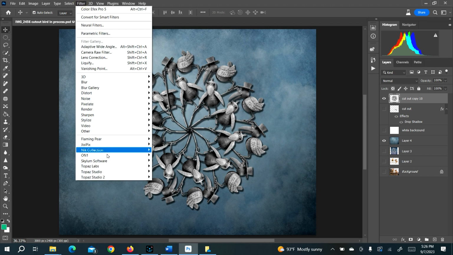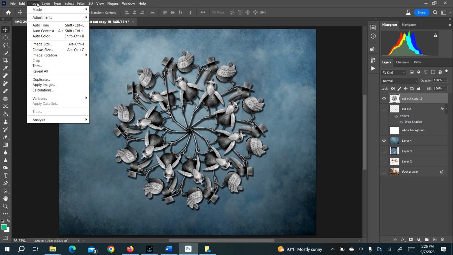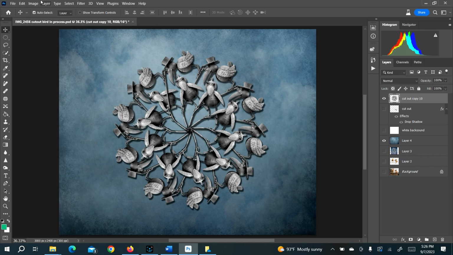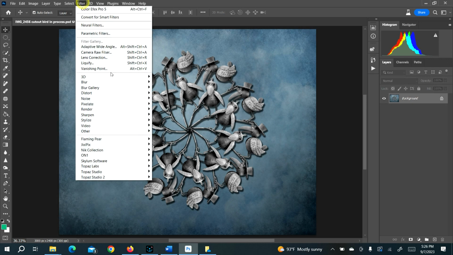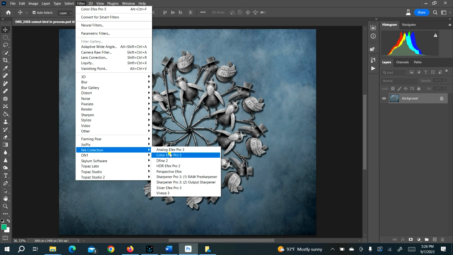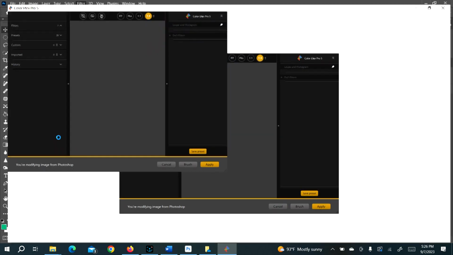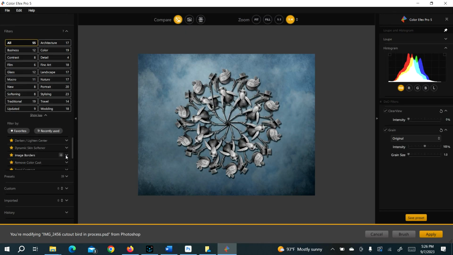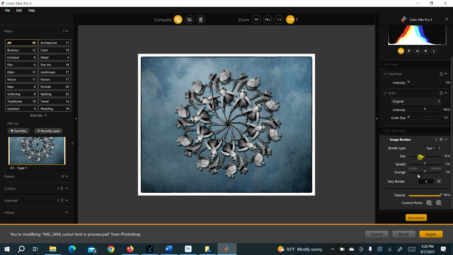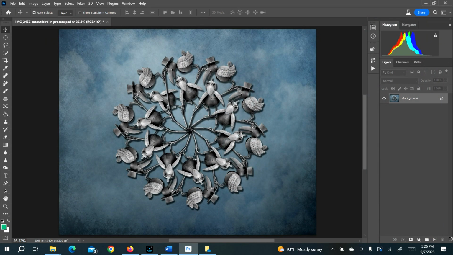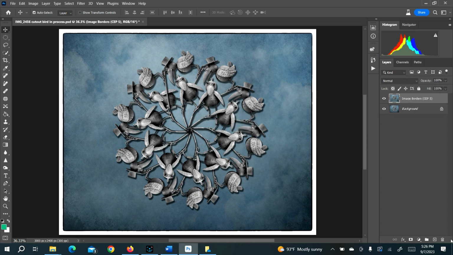So I can do maybe Layer, Flatten, Filter, just go over to Nik, choose Image Borders, pick a border, say OK, and you very quickly have a creative piece of art.